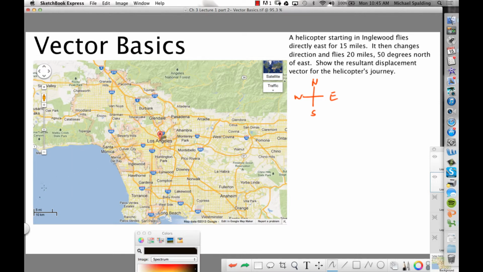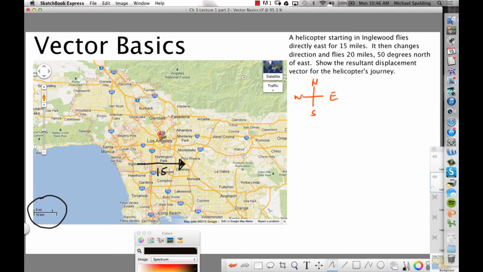Oh, now notice in the bottom of the screen here, we have a scaling. You're all familiar with scaling. Like this far is 5 miles. So you go, okay, that far is about 5 miles. So I'm just going to eyeball this, right? If you were to do this full on with graphical technique, you would want to have a ruler out and measure it so it's real nice. But just roughly speaking, starting in Inglewood, 15 miles would be about that far right there.